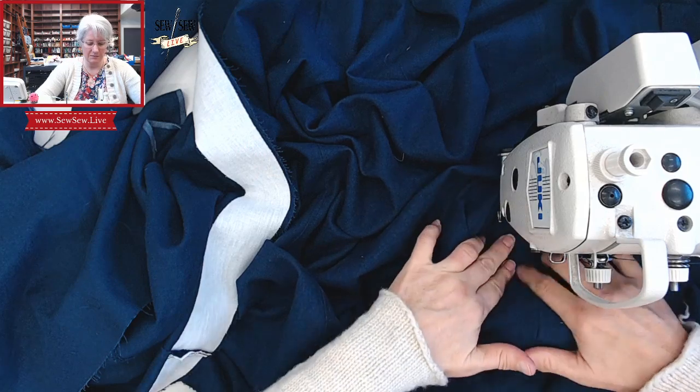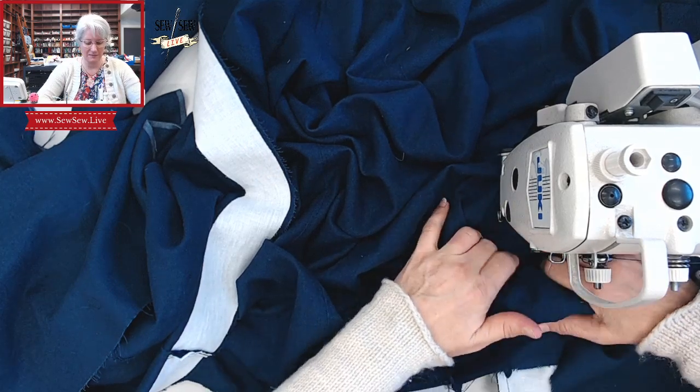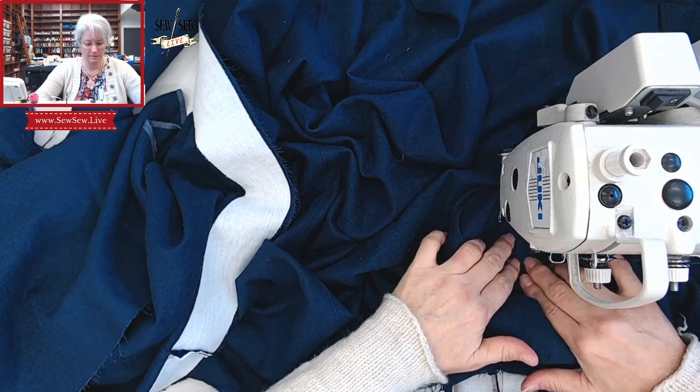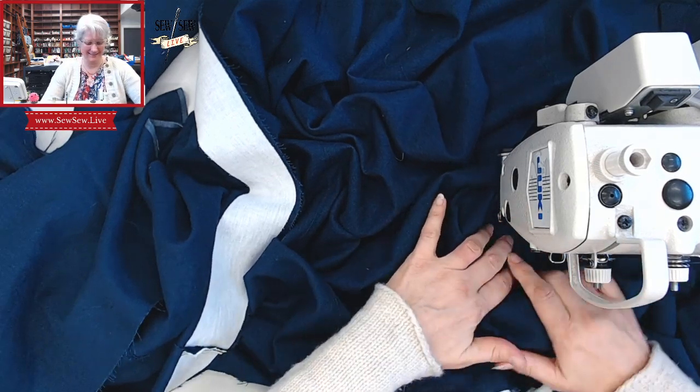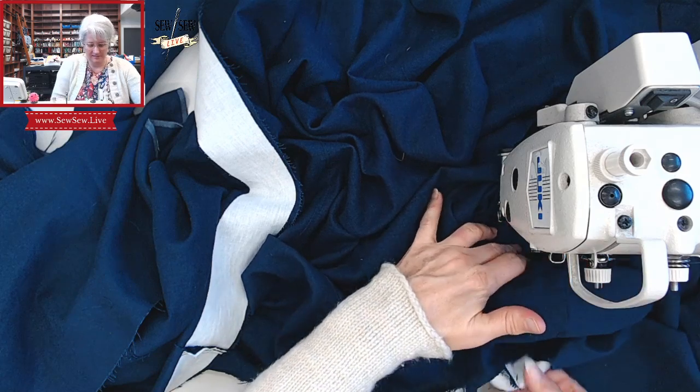Can you imagine this, like, in red wool, like little Red Riding Hood? Put a little hood on it, or a big hood on it.